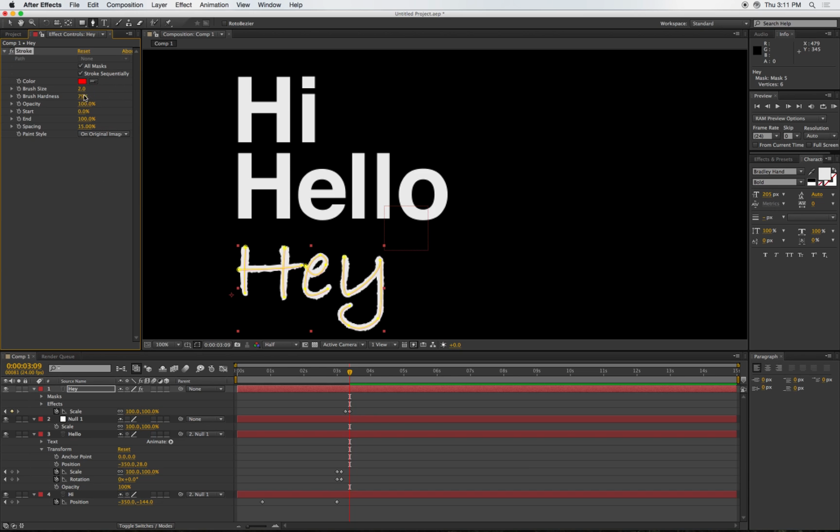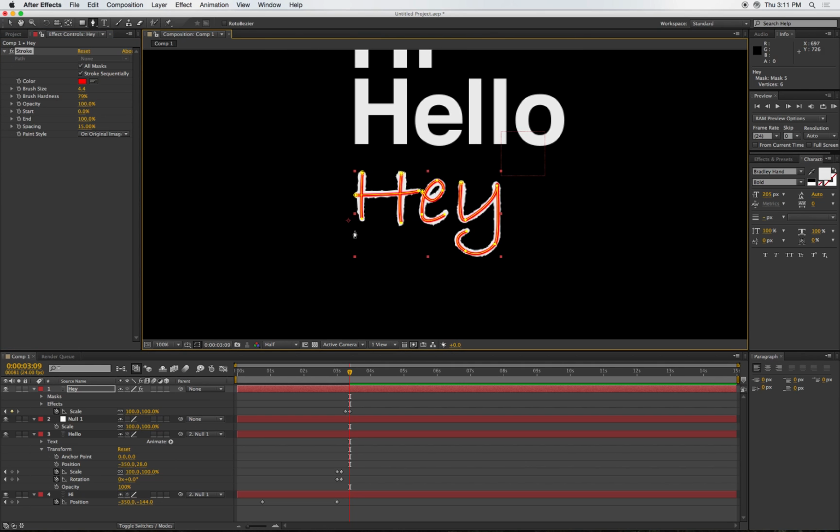And brush size, you can't see it now, but once you start increasing the brush size here, you're going to start seeing the red outline appear. So let me just move around here. I'm going to increase that brush size until my letters are fully covered with the redness. And I'm a little bit off there, so I can always move the points a little bit and tweak it, to make sure I'm covering it all.